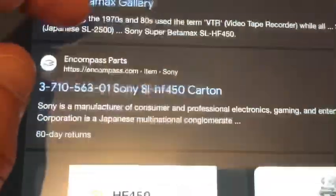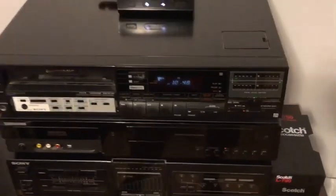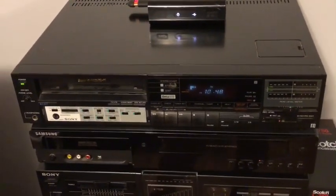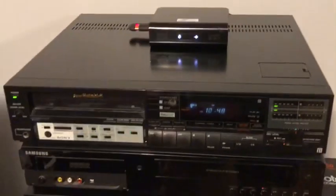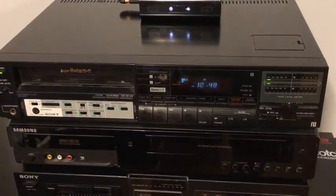There's not even a Japanese Betamax 450. It's not like it's a very different model, but kind of like that. It looks really cool, but this one is, like I said, from 1986. It still works. I'm glad and happy I got it. It's my newest addition to the collection.